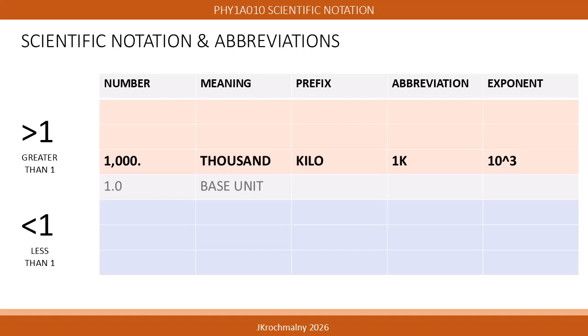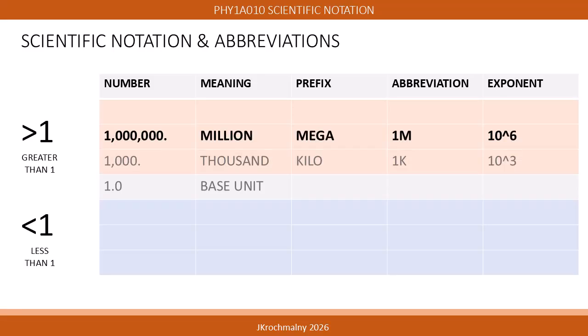In the exponent column, we see 10 to the third power. This number 3, in this case, is assumed to be positive in value. We can use this term to understand where to place the decimal point and how many zeros to add for conversion of scientific notation value to the base 10 number. In this example, 1K is rewritten with a 1 and 3 zeros added to the right of this 1, followed by the decimal point. 1,000 is written in scientific notation as 1K, and 1K is written as 1,000.